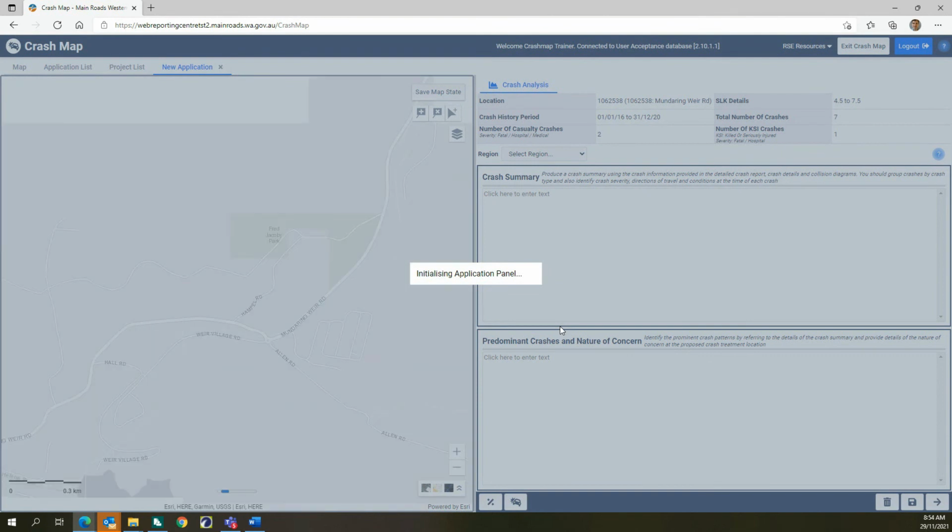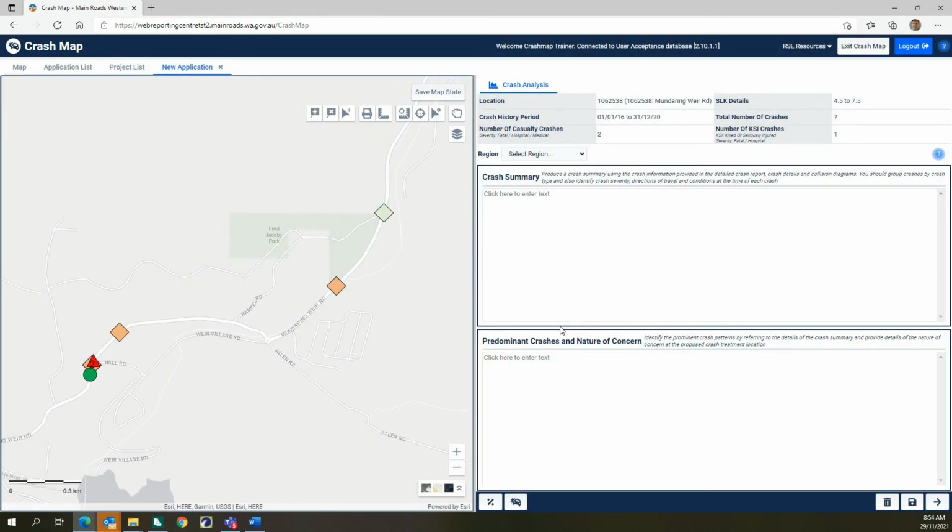The Crash Analysis tab then appears, where you can select your region, create a crash summary, and determine the prominent crashes and nature of concern. To assist you to complete your summary, there is an example that can be accessed by clicking on the blue question mark on the right side just above the crash summary box.